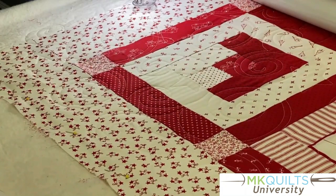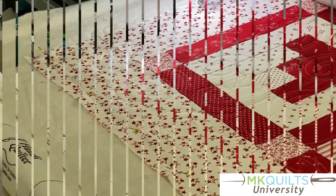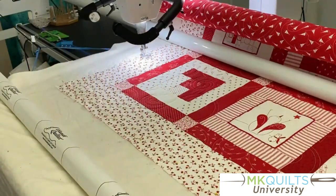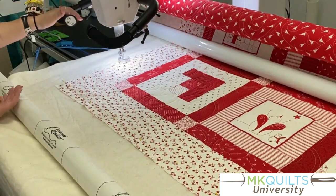All right, I have you zoomed in real close just so that you can see I do have those pins at an angle and some of them are closer to the edge than others, but basically they're not that close to the edge. The one that is close to the edge is down there in the corner. All right, so I'm going to leave you right here and I'm just going to show you a little trick that I have always done with my basting.